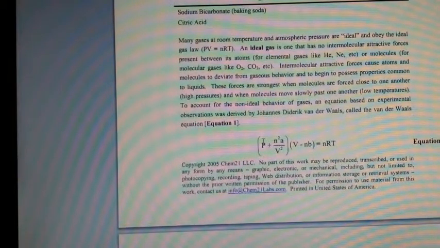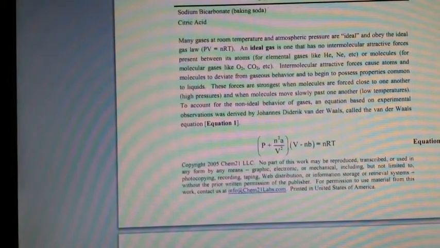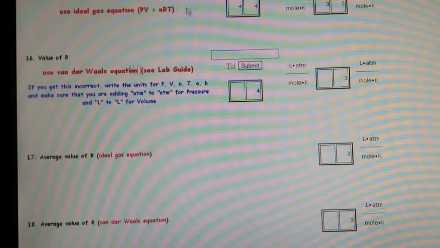The ideal gas law works under certain conditions, but when you start to get under higher pressures and more interactions between the atoms or molecules, then the van der Waals equation kicks in, or it works, it gives us a little better results. And so we're going to, let's see, where was I? Over here.